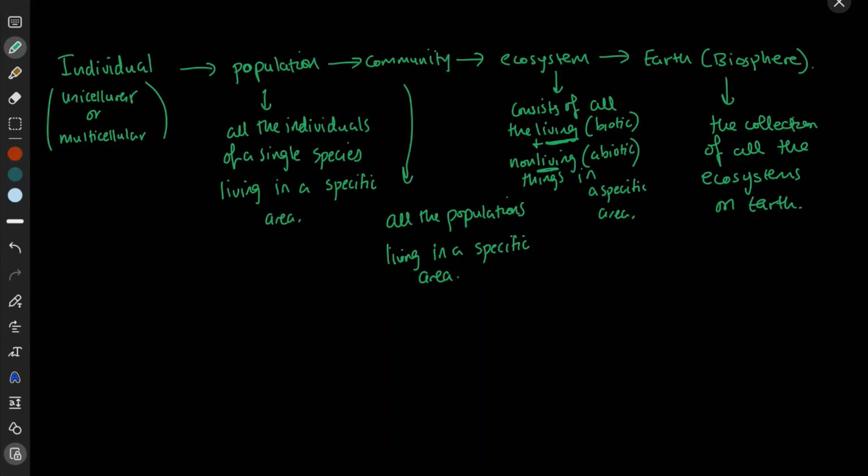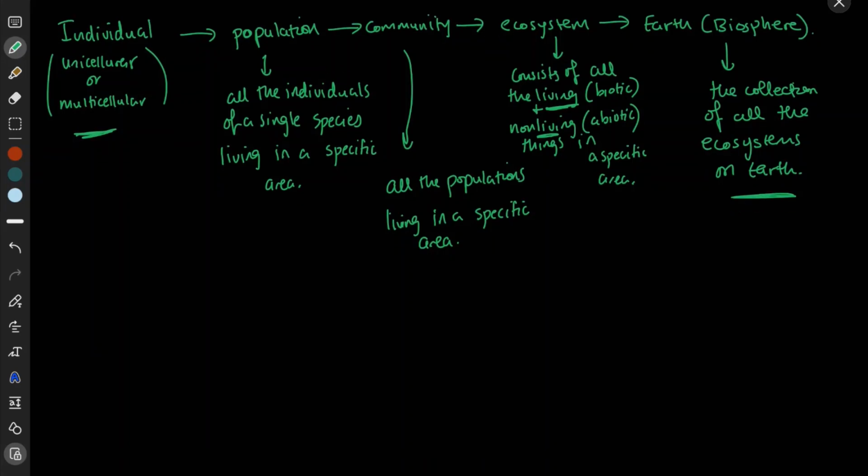Now, with respect to ecosystem, it consists of, again, all the living and non-living things in a specific area, right? So in this case, in our example, it's going to be all the pine trees, insects, animals, birds, plants, as well as all of the water, the soil, the rocks, the minerals, all of those things in that specific forest. So it consists of all the living and non-living things in a specific area, again, that forest, right? Now, with respect to Earth and the biosphere, again, it's just a collection of all of these ecosystems on Earth. So you go from something as small as the individual to something as huge as the whole planet, right?